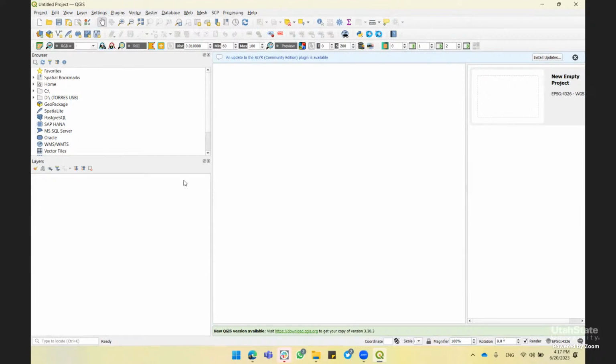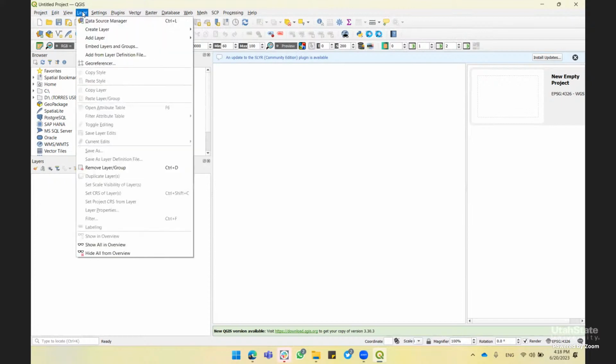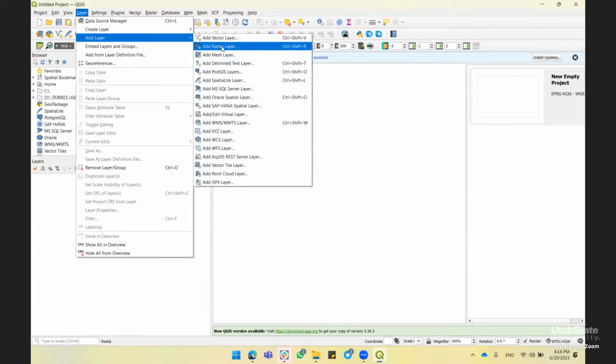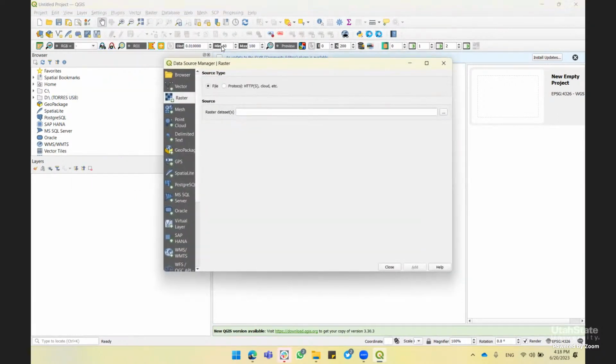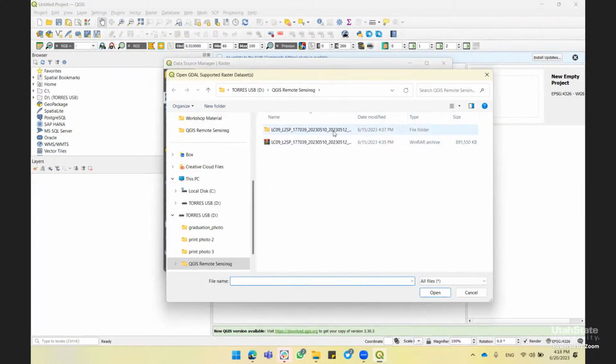Okay. Now, I'll go to layers, and you can do it with me. Go to layers. Click layer, and just add layer, add raster layer. Okay. Click there, and you get this window. Click on the three dots. Go to your folder.